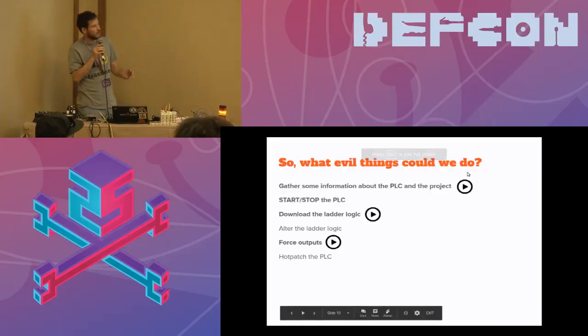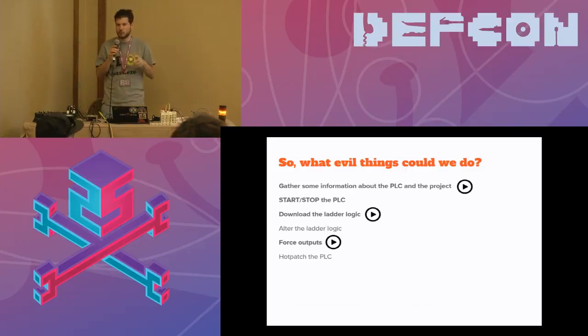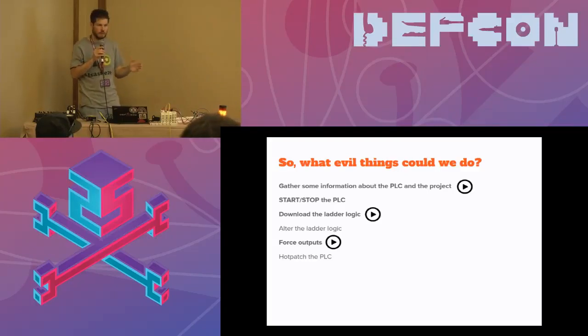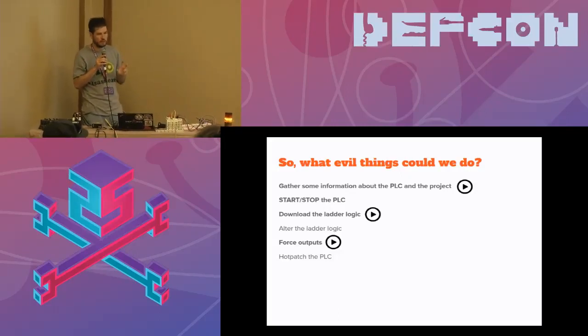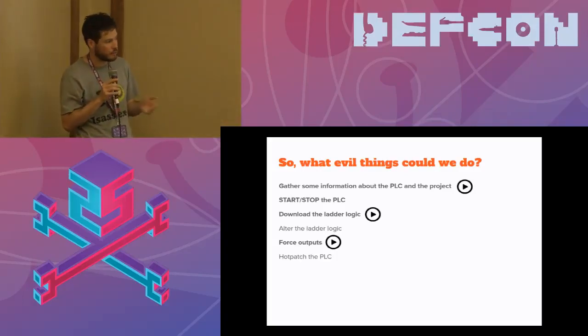Okay, so that's interesting. Another topic I'd like to work on in the future is the ability to outpatch the PLC, because when you program the PLC, you have to stop it, upload the program, and start it again. So in the physical process, anyone will notice that. However, using Unity Pro, you can also outpatch. That means you can perform some small modification of the ladder logic without having to stop the PLC. So that's really interesting, and I'd like to have a Metasploit module that does the same.